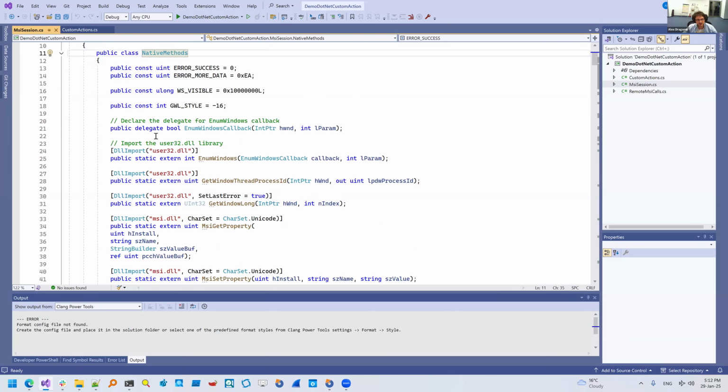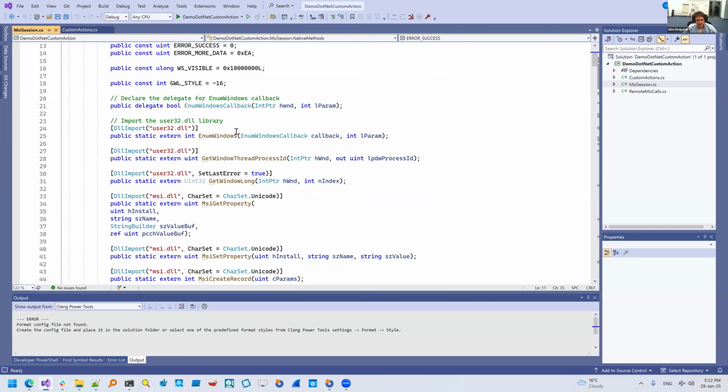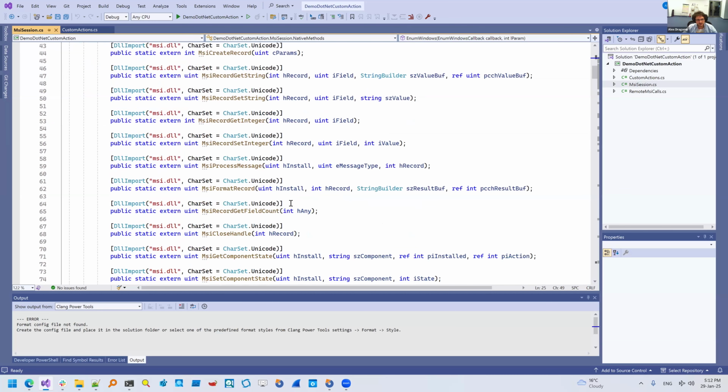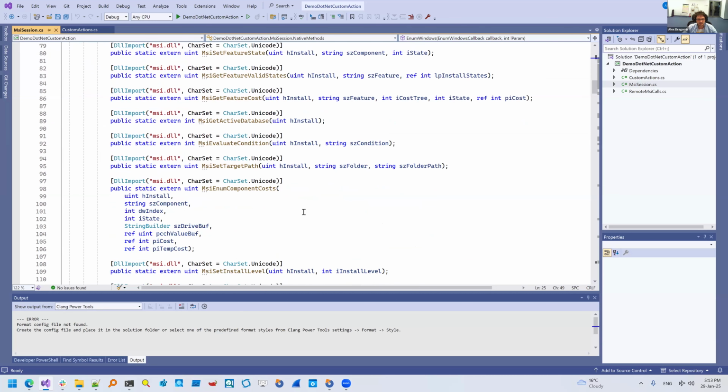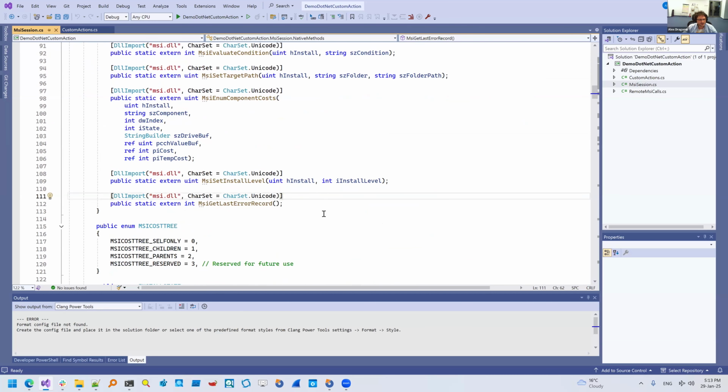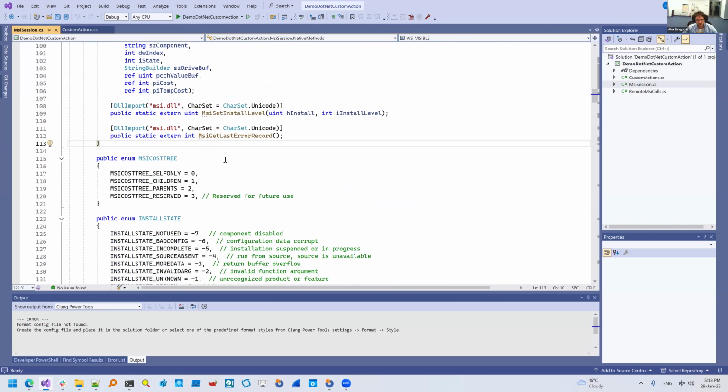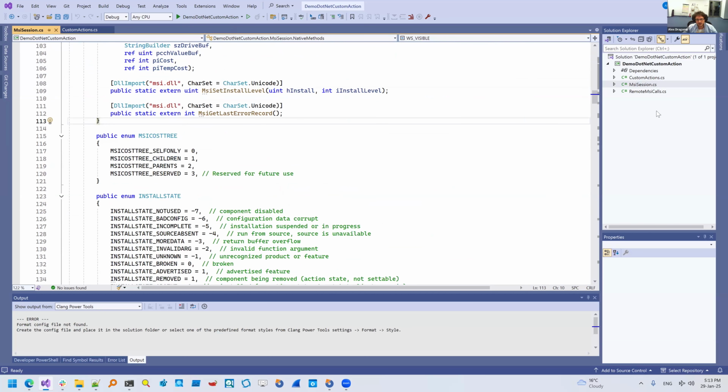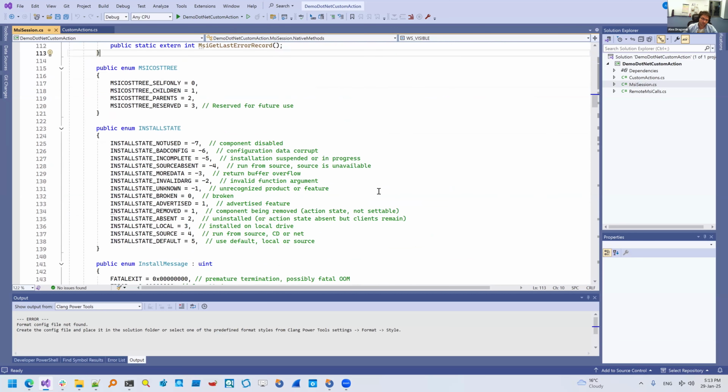If you see here, there's a lot of MSI APIs marshalling, and I'm pretty sure we didn't add all the MSI functions, all the MSI APIs, but you can complete the list here, and you can use it in your project if you want.